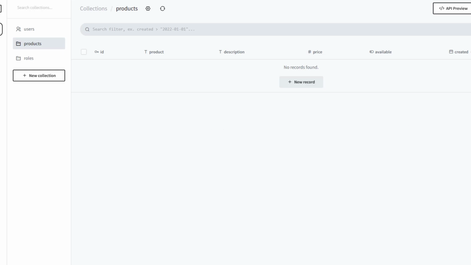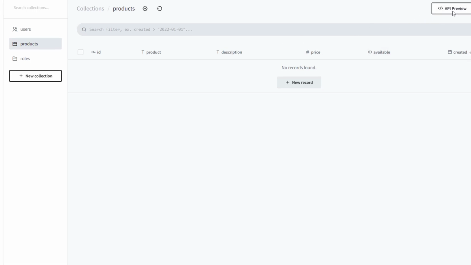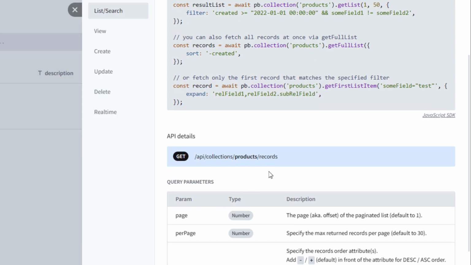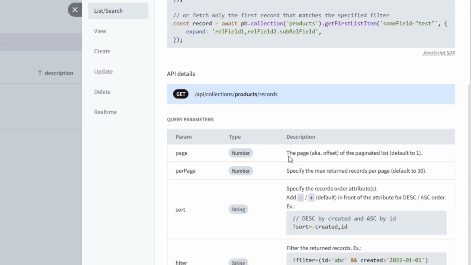After that, let's say that we did some setup. We can click here on this button and do an API preview. Previewing means that we can use it in JavaScript and Node.js or anywhere in JavaScript with PocketBase here. But we don't have to do that. We can use the REST API, which is interesting for us right now. So for listing, for getting a list of products, we're going to use this GET method here and use this API.